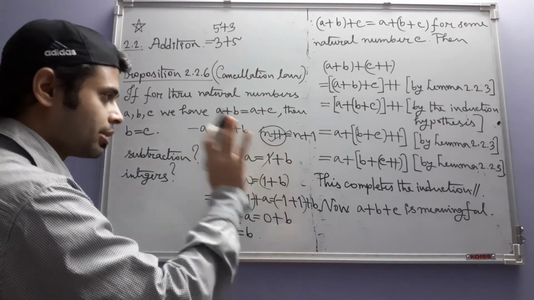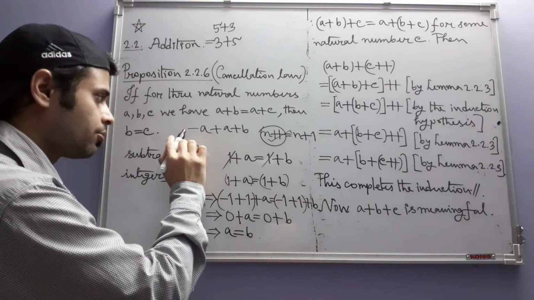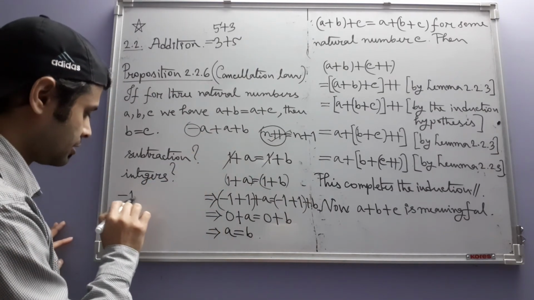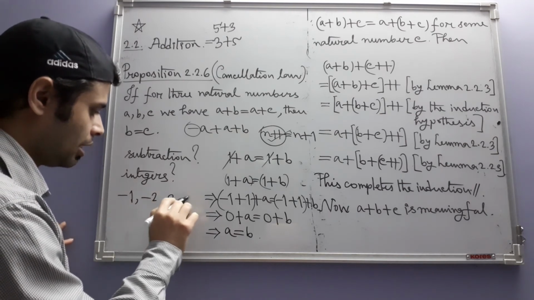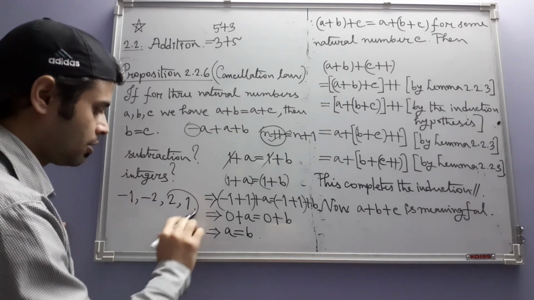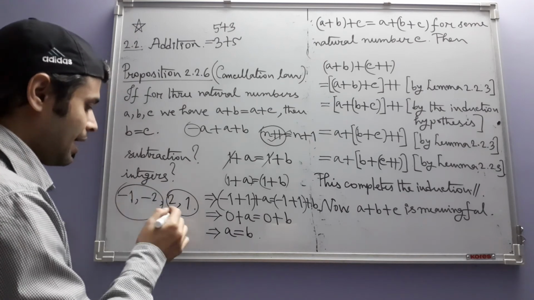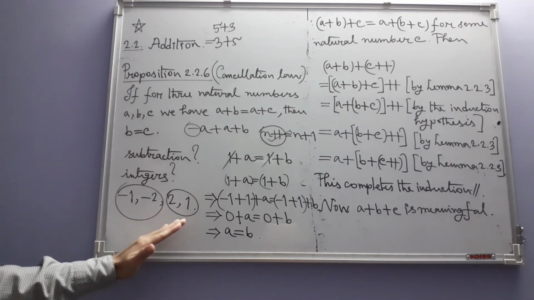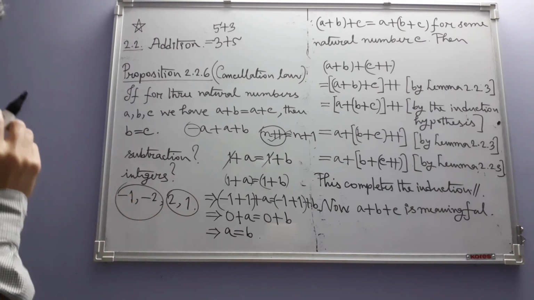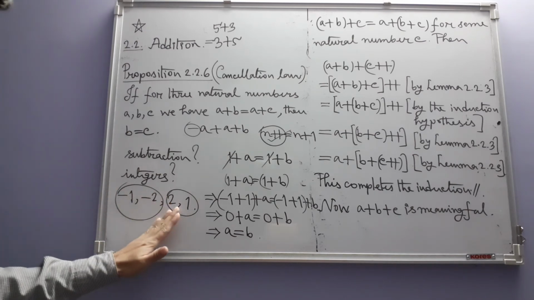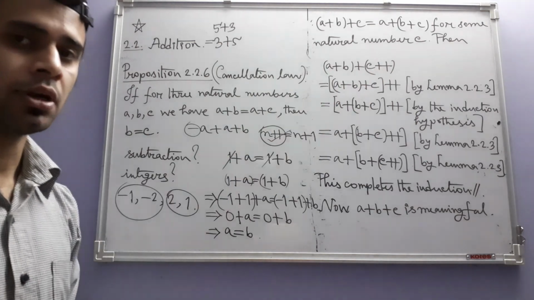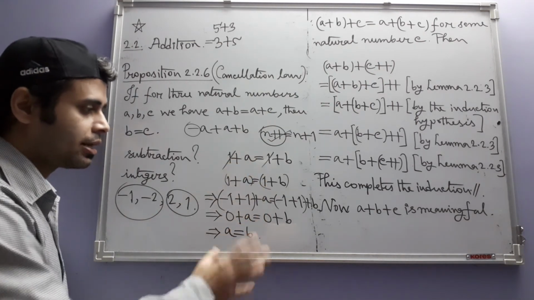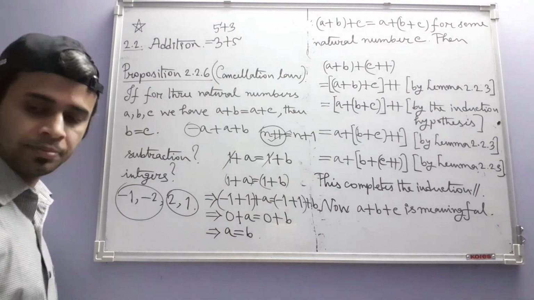Okay, so that only we know. We don't know anything about minuses or integers which come from minuses. The additive inverses, the negative counterparts of natural numbers, are still unknown to us. That we will see only when we develop the integers. Okay, so this strategy will not work here.